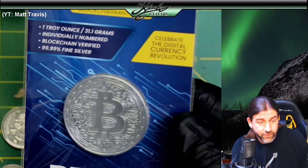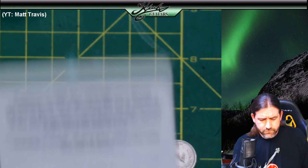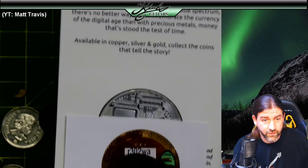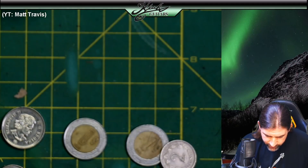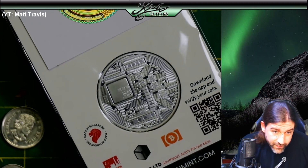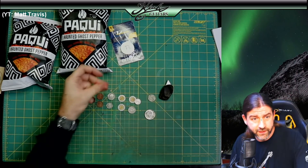If you guys don't know, I'm way into cryptocurrency and I don't own a silver Bitcoin round. It does come with a code on the back — I'm not going to show that on camera just in case. I'm not sure if it's a loaded Bitcoin. There's the back of it — really neat. Thanks a lot, man. That's so cool, much appreciated. Let's check out the next package.